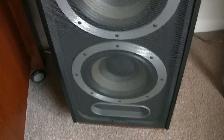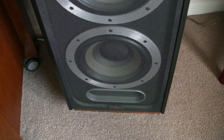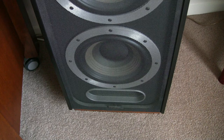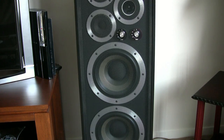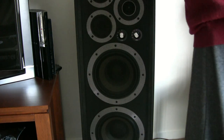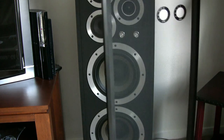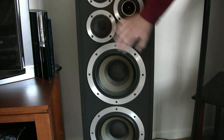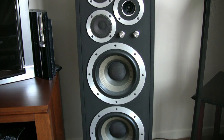Right at the bottom is a bass port. Incidentally, the two bass units are proper loudspeakers — they're not ABRs, or so-called auxiliary bass radiators, which some speakers use. This particular version is designed for domestic use, but they did make an industrial version for clubs and PA applications where high quality is required. The only difference is this grill, which is removable — I don't know why, because it's completely transparent acoustically. The domestic grill was replaced by a metal grill so that prying fingers couldn't damage any of the units. I've used a number of these in small cinemas and half a dozen pairs in bingo clubs, and the sound from the PA system, particularly for voice, is superb.